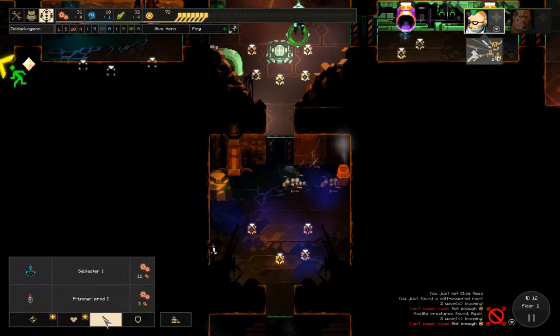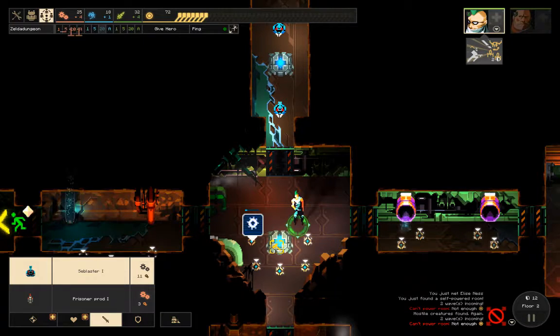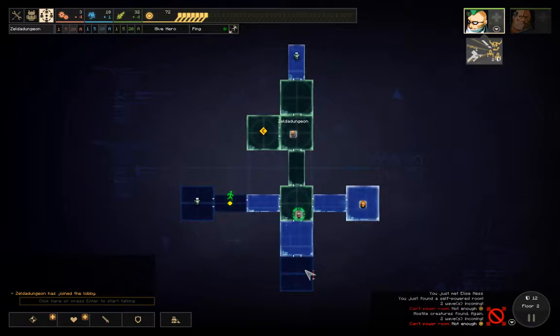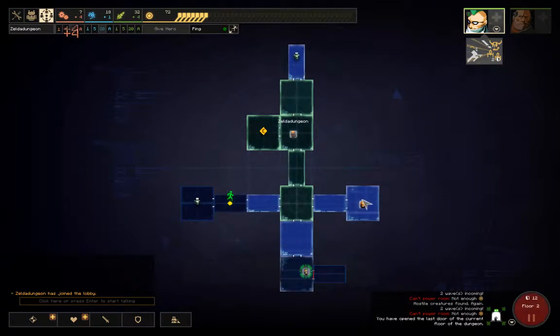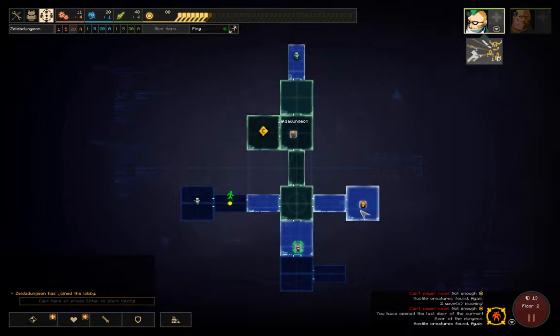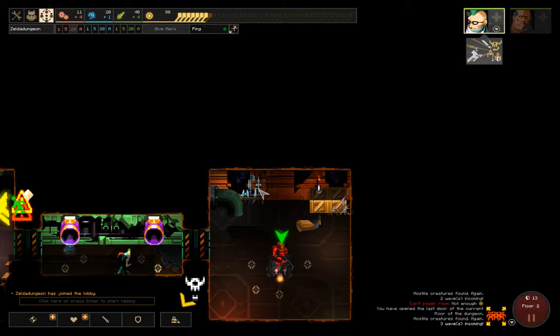That's fine. Now, how? Yeah, those seem about right. Let's add grenade launcher. Mm-hmm. Oh, God. But why?